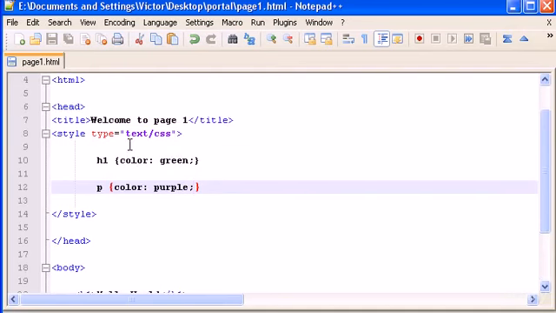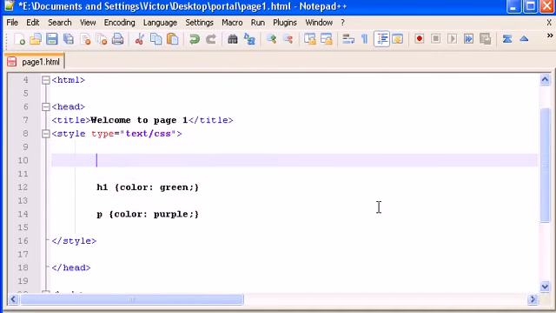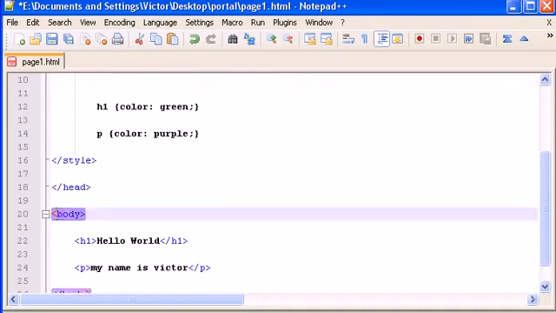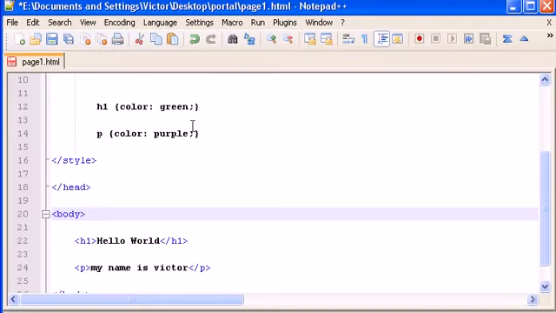Let's change, for example, the body. We can change the body also. The body, as you know already, is basically all of our web page. So what am I going to change in the body? I'm going to change, for example, this white color. I don't want this white color. I want this in blue color, which is the background color.